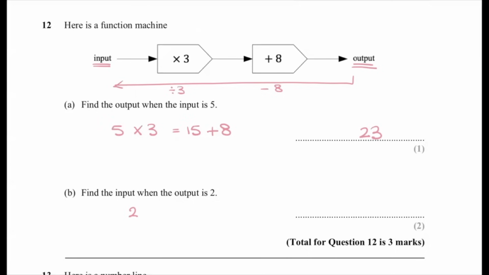So the first thing we hit is a take away 8, which is -6. And then we've got a divide by 3. How many 3's can you get into 6? 2. And there's 1 negative in the question, so there's 1 in the answer.